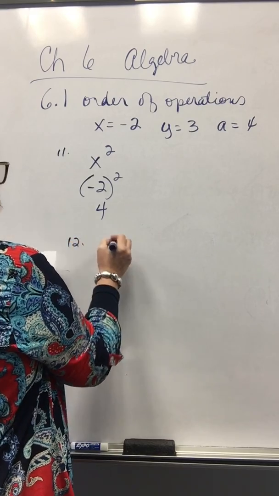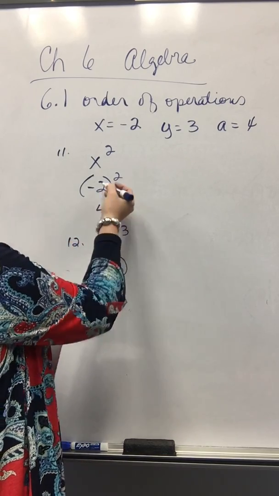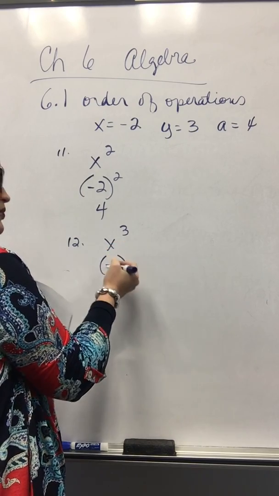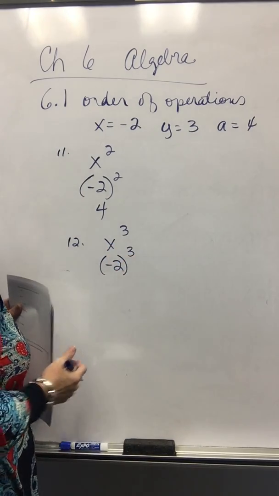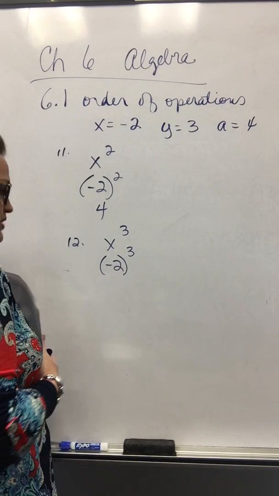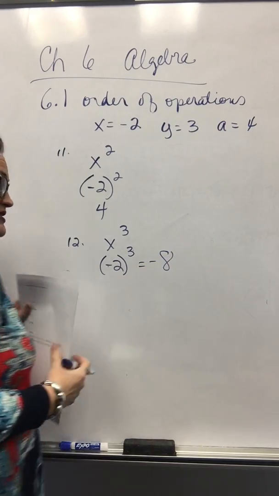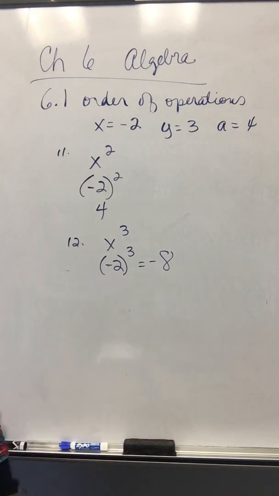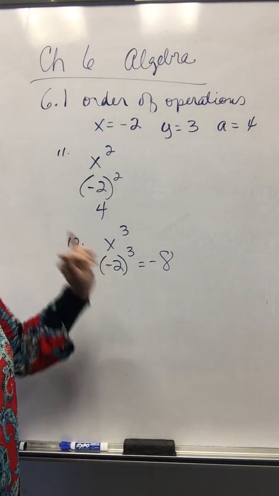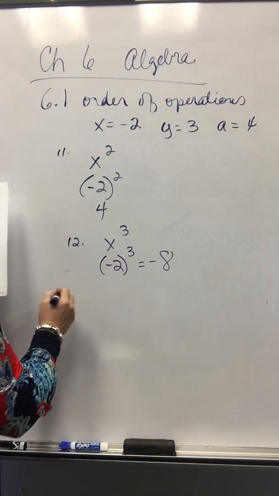Number 12, x is cubed. So x, we learned, is -2. And again, when we're filling in for a variable, we assume a parenthesis around that value, that it's the actual number -2, not just a -1 multiplier. So negative to an odd power is going to be negative regardless anyway, whether there was a parenthesis or not, because a negative times a negative times a negative, an odd amount of negatives stays negative.